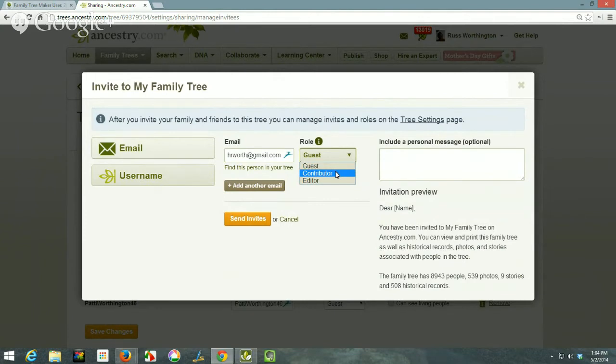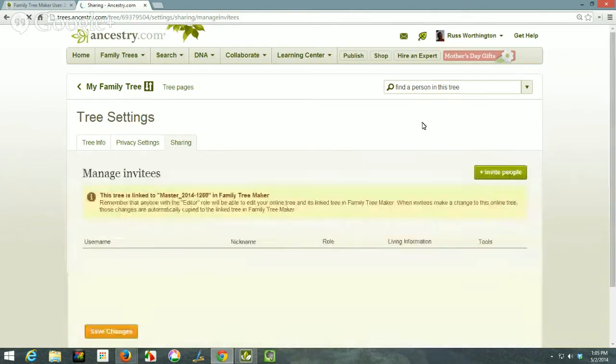If I click on here, then this email address can only view the information that's on my tree based on the tree settings. Or I can invite them as a contributor or an editor. Each of these have different settings or different capability.